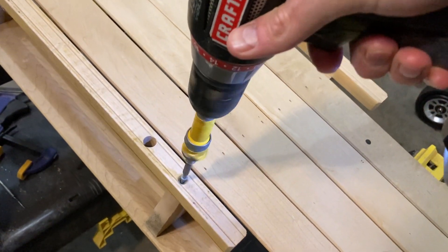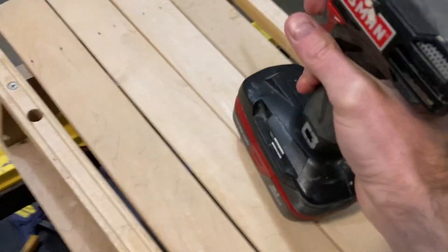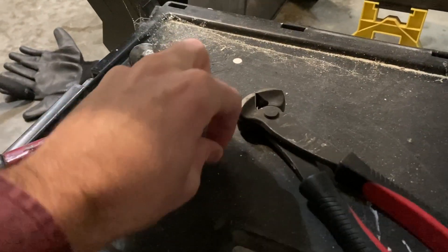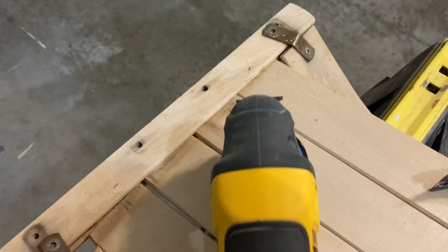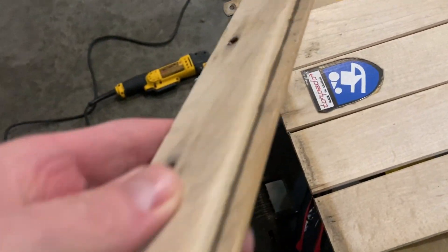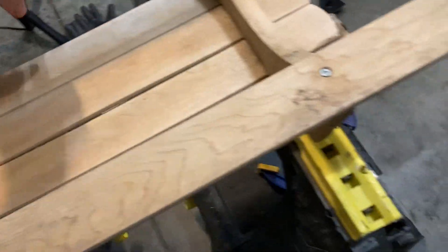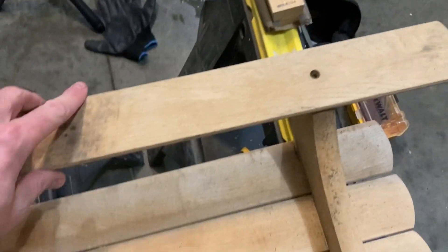Now that things are cleaned off, we're going to actually take apart the sled using my drill and the appropriate drill bits, because all these nooks and crannies — we want to not only clean them and prep the surface really well, but we want to be able to apply the new stain, or in my case the linseed oil, to all the nooks and crannies. We've also got these weird little rivet screw adhesion metal pieces, so that necessitates a multi-tool to slide in there and actually cut out some of those old pieces. I'll be using screws to put it all back together since I don't have those more specialized rivet pieces.